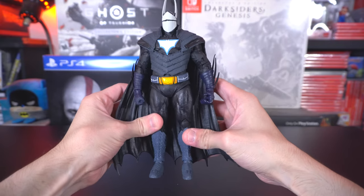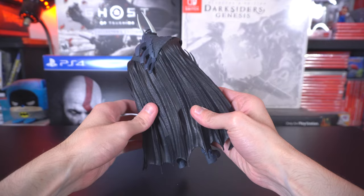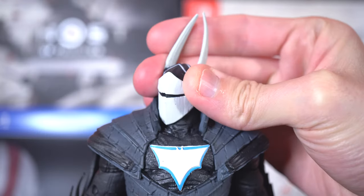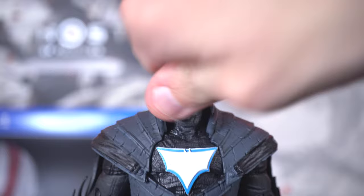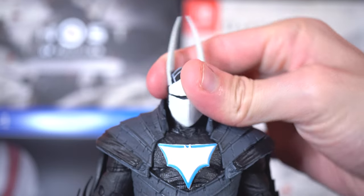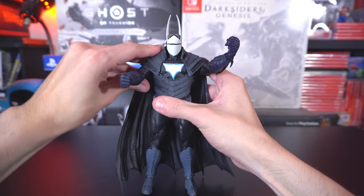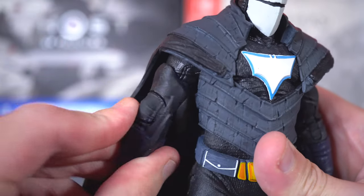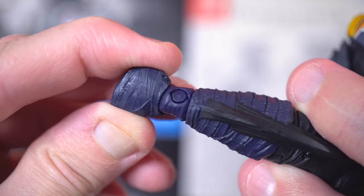What comes back around as really cool and brand new — at least brand new to me as far as innovative things to bring forth to the McFarlane line — is the articulation. You're going to have some traditional stuff and also some hindrances. The head is technically able to rotate 360 degrees, but it does feel like it's giving a little bit of resistance due to the way the collar is molded because of that encroaching shoulder piece of the cape. The shoulders are not going to be able to rotate vertically 360 degrees — they can only lift about that high. But you do get a really good amount of extension towards the sides that feels very smooth. You're going to have your bicep swivels that are pretty standard, as well as your two joints at the elbow that are able to fully bend all the way up.